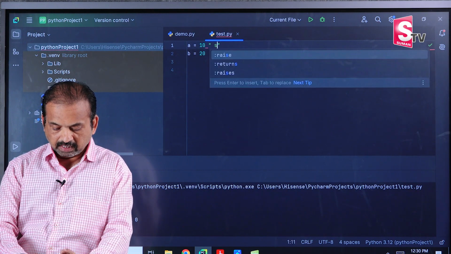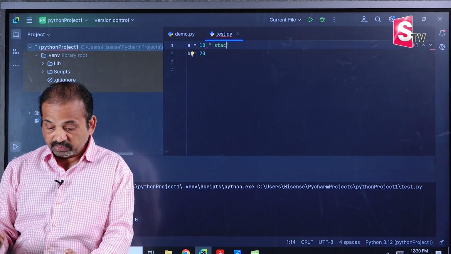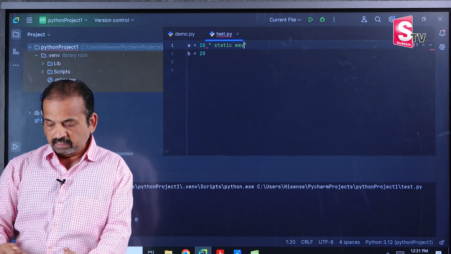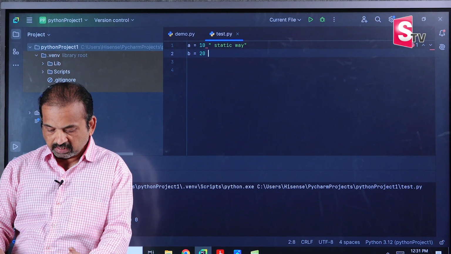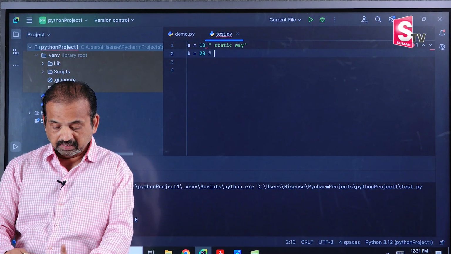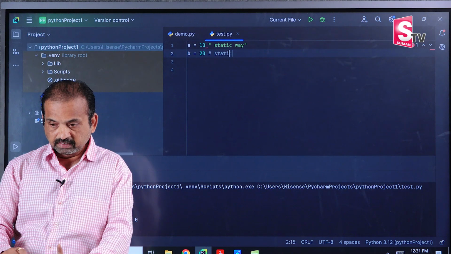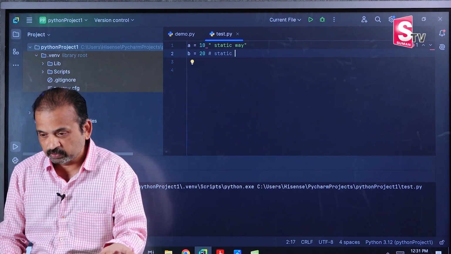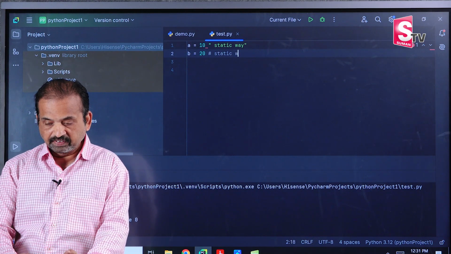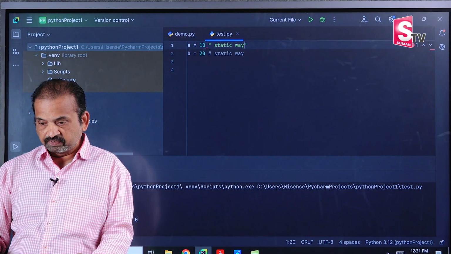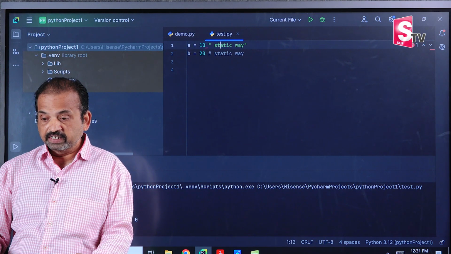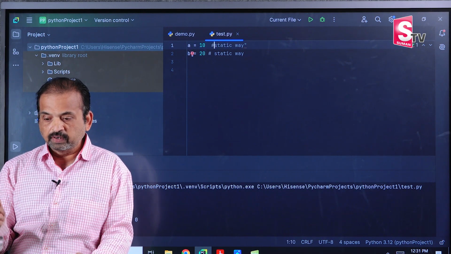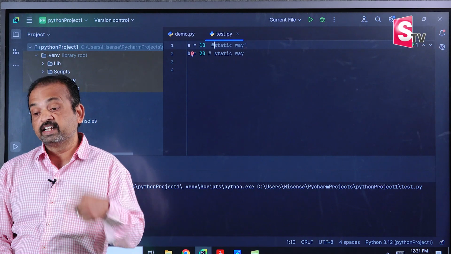I am assigning statically, but I want to enter dynamically. I am declaring a variable in the program and assigning the value in the program only. So this is called the static way, but I do not want the static way, I want the dynamic way. I want to enter values through the keyboard, not static, dynamically.